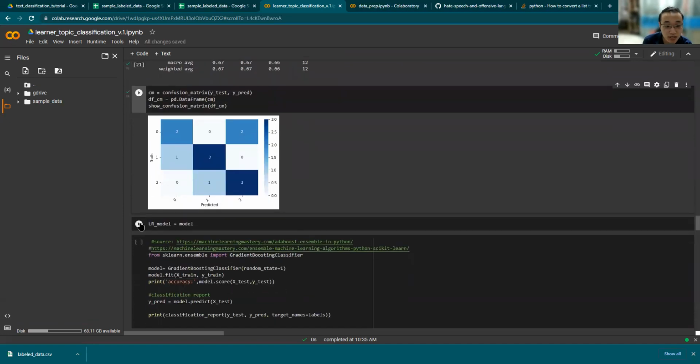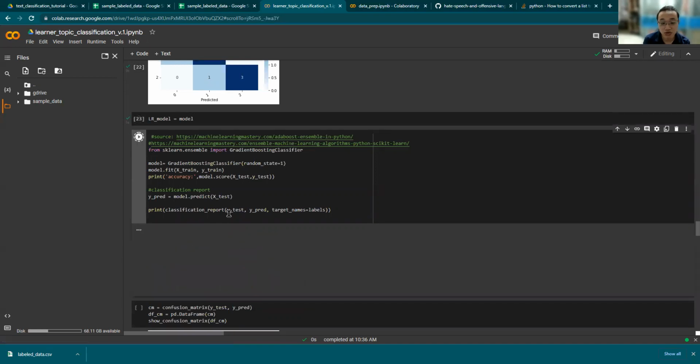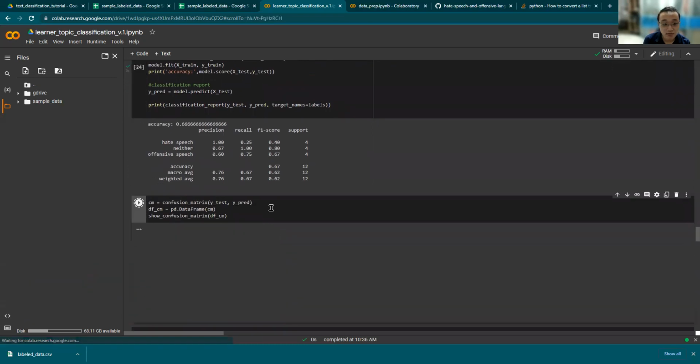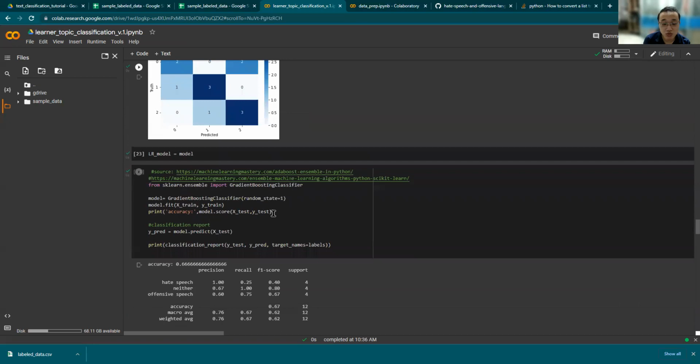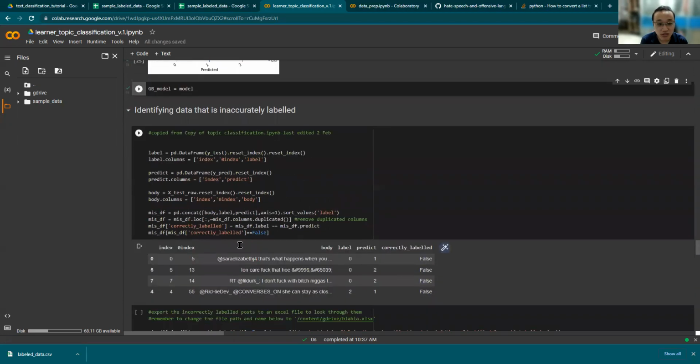Okay, and we want to save this model as an LR model. So this is one way of doing things. That's my preferred way. There's many ways to skin a cat, or eat an elephant. Okay, so there are other machine learning classifiers I can use. I will just do them for demonstration. One of them is AWS. So you see the accuracy differences won't be that much. That is because it's really a small data set. But this is a demonstration. This is to show you how we can kickstart the process of adding more data.